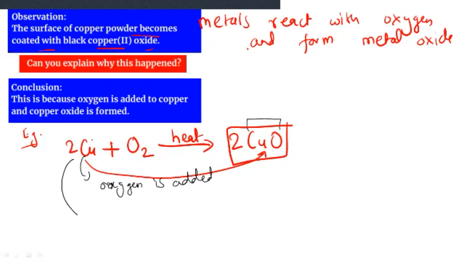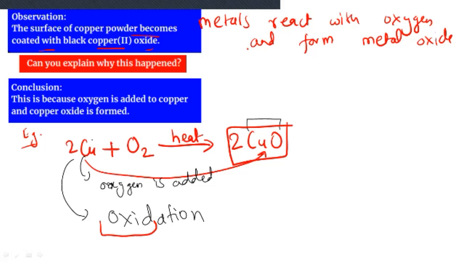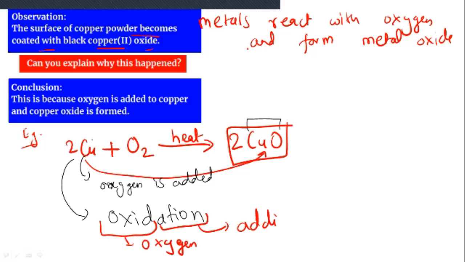इसे ही हम क्या बोलते हैं कि वहां पर क्या हुआ है, ऑक्सीडेशन हुआ है. It is very simple with the word oxidation only, and that is: oxid means oxygen here. Okay, and ation is nothing but the addition. So addition of oxygen in any element or compound is called oxidation.